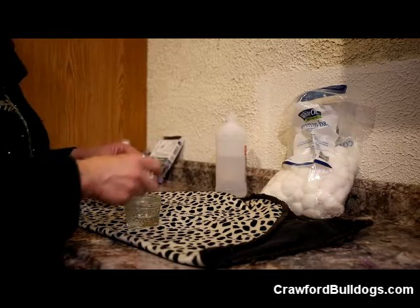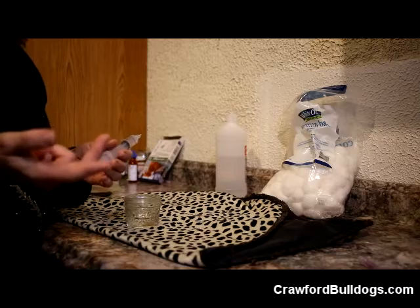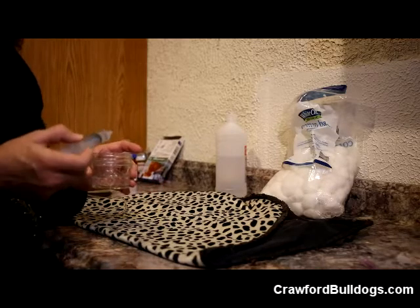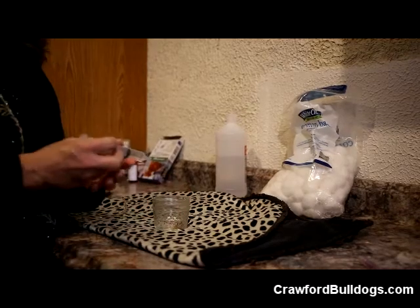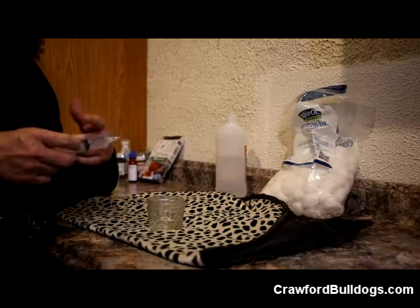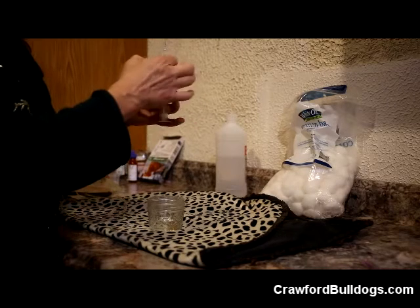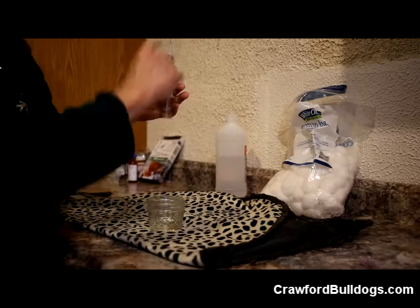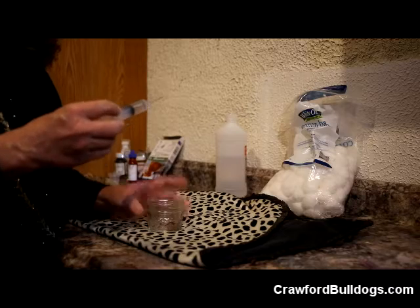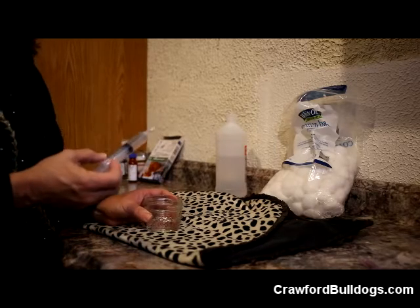You want to check with your vet on how much to give — I'm doing 4 mLs and my puppy weighs almost 11 ounces, but it depends on severity and every vet recommends a little different amount. One important thing: when you heat this in the microwave it can have hot spots, so stir it up before drawing it into the syringe so the temperature is even. Once it's in the syringe, snap it to get the bubbles to the top and push until fluid squirts out so you don't have air going under the skin. This only goes under the skin at the back of the neck or the side where you can pull up skin — not into any veins, muscle, or anything else.